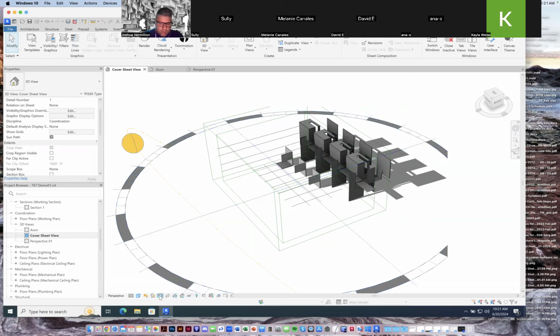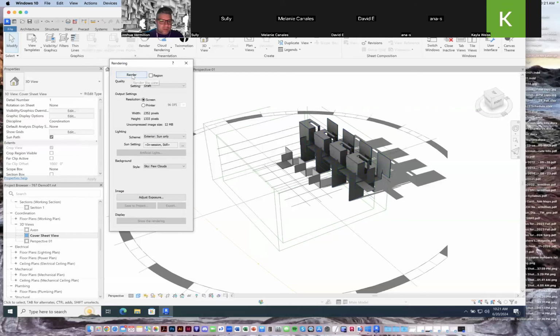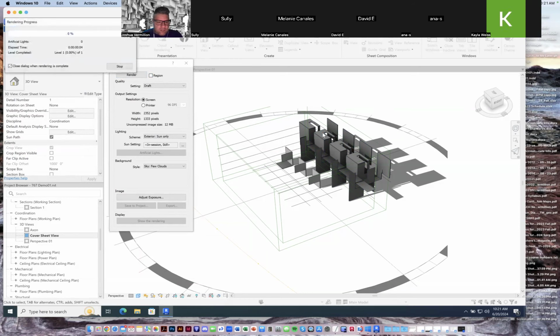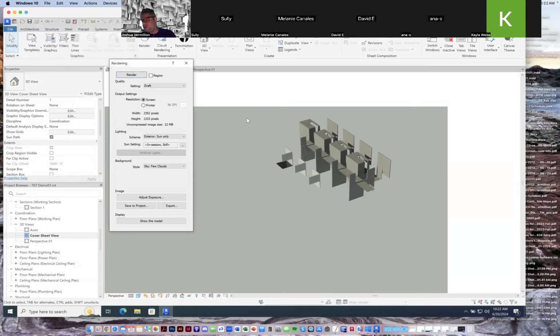One other thing, I'm not sure, I might regret doing this, but putting the render button on, maybe render. No, I'll just say render. Let's see what happens when I just render this really quickly. Sky, a few clouds. I'm not expecting much with just Revit right out of the box when it comes to rendering. Same thing with Rhino. These are much better modeling tools, but you can see that you can actually render things with certain settings. What I found is that having a third-party render engine is actually much more productive for both Revit and Rhino.